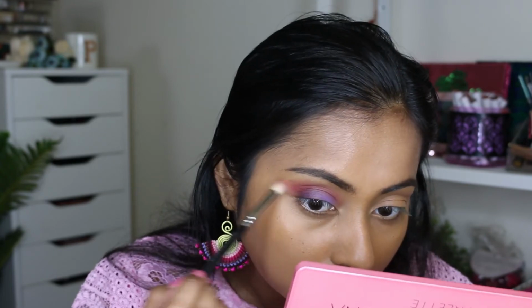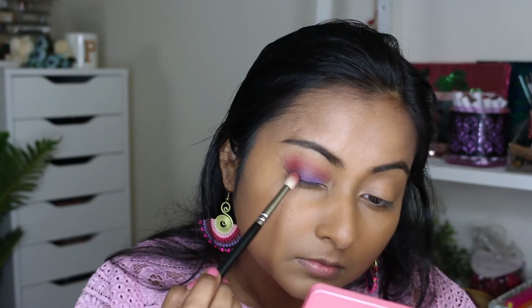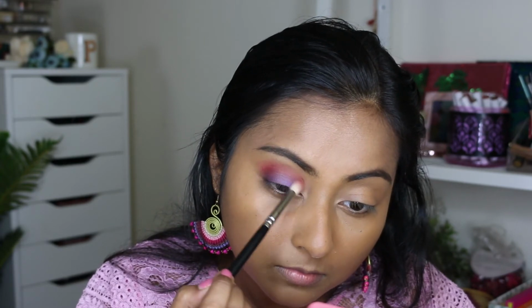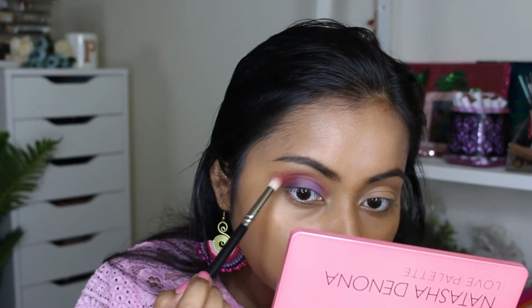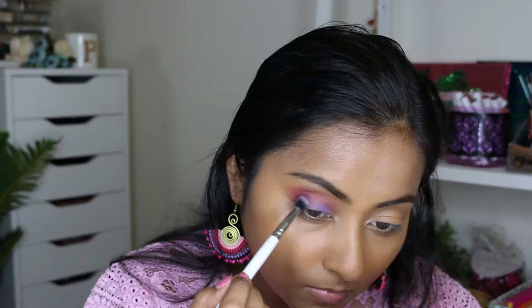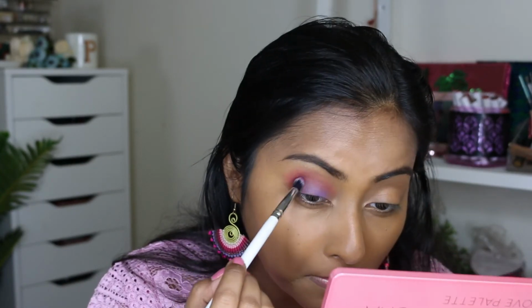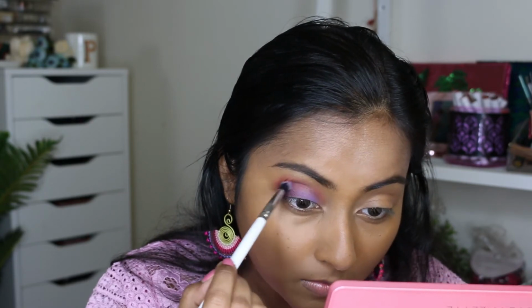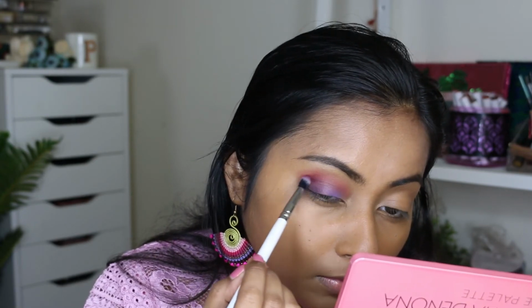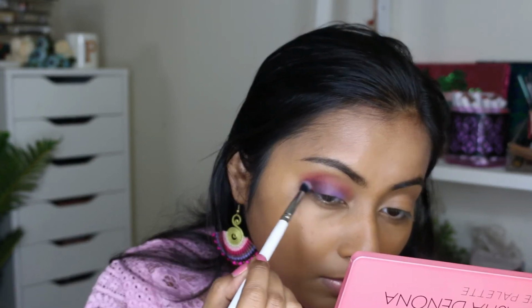So this red has sort of a pinkish tone as well, so it looks really pretty. So the red will go as the transition color and the outer V, and in the outer V I also have the purple and the light purple. So all of these 3 shades, you can see how well they look together. There is no mudding or anything like that. I love how these 3 colors blended together.